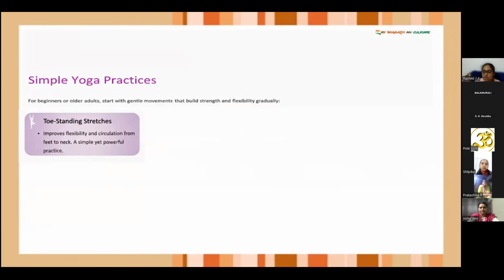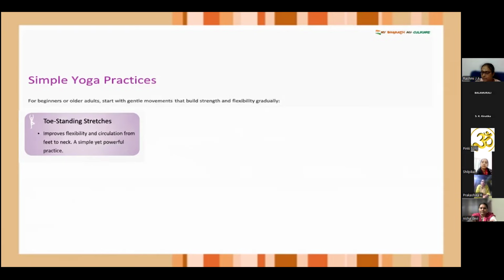But before this, you are learning this Pavana Muktasana series 1, right? You have all kinds of rotations in the joints. So that is the best one to enhance the muscles and the skeletal system. So it is better, whomever you are going to teach, you start with Pavana Muktasana series. It is not for beginners, not for old people alone. You start to teach them with Pavana Muktasana series 1.